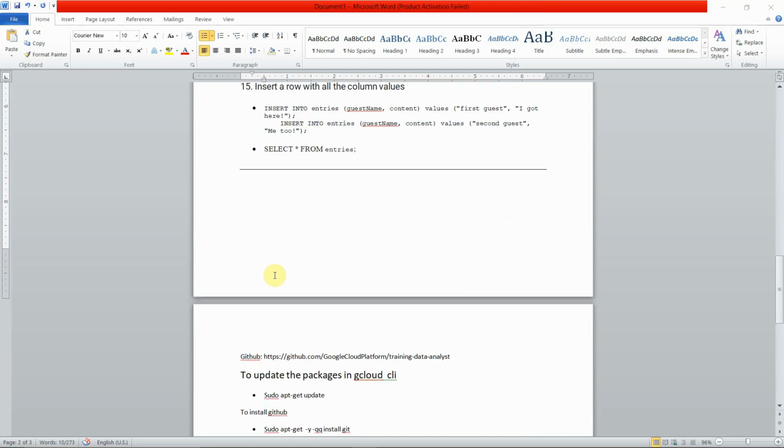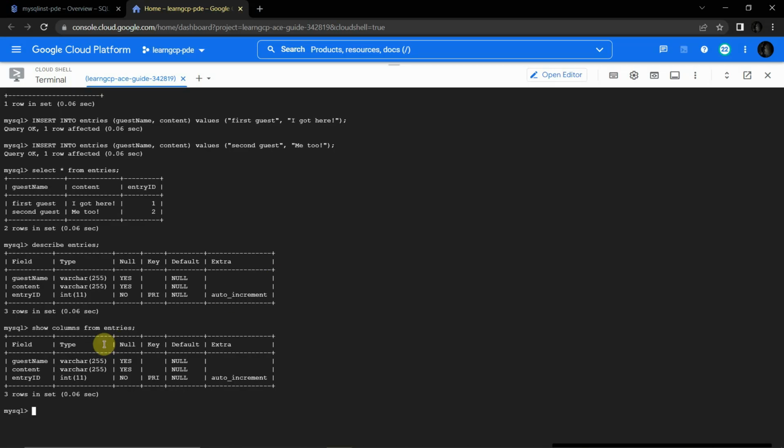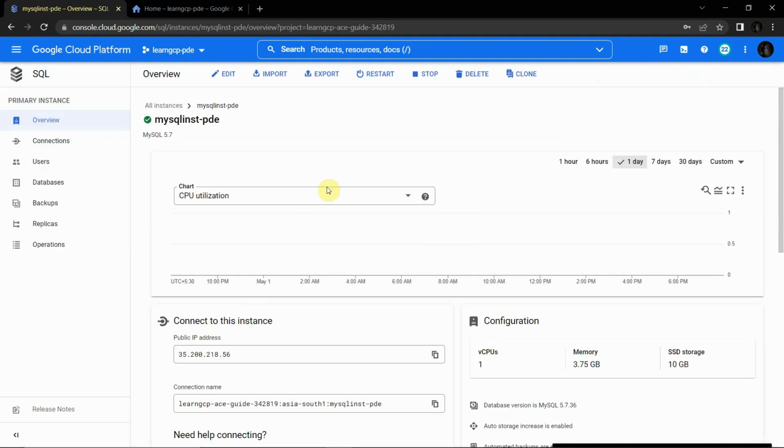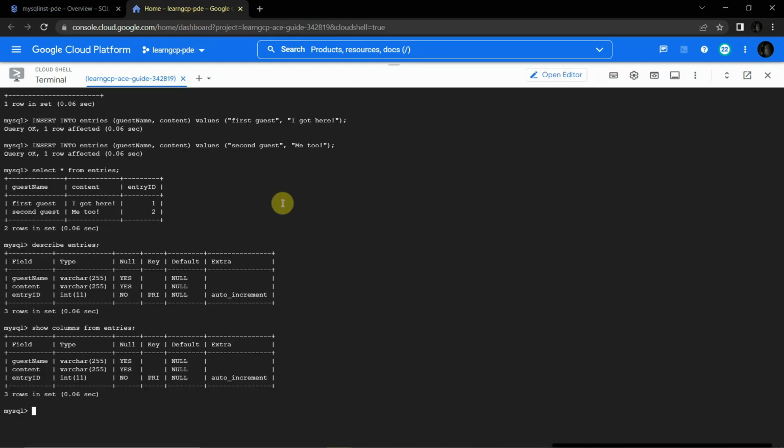Yeah, so that's it. This is the very basic operations: how to create a database, drop, delete, all those things. In this part till now we have completed how to create a MySQL instance, how long it will take, and we understood the basic configurations of a MySQL database. Then we SSH'd into our SQL instance, created a table, created a database, and switched to the database. All those things we did till now.